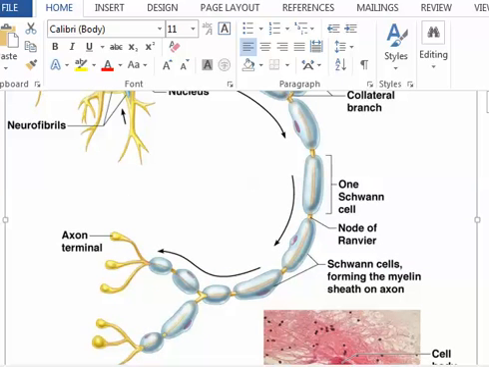And remember, we talked about the myelin sheath, which is the whitish fatty material which covers the axons. Remember that it protects, insulates the cells, and increases the transmission rate of the impulses. And of course the Schwann cells, which produce the myelin, and the nodes of Ranvier that are gaps in the myelin sheath along the axon, which actually increase the rate of the nerve impulse down the axon.